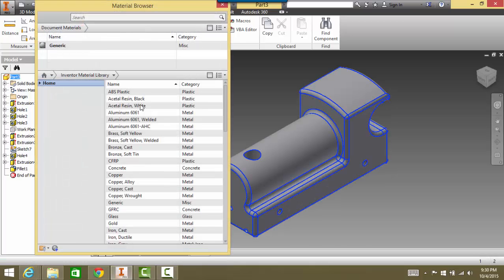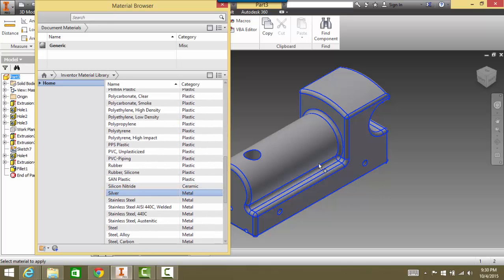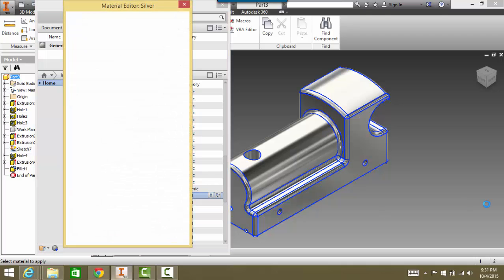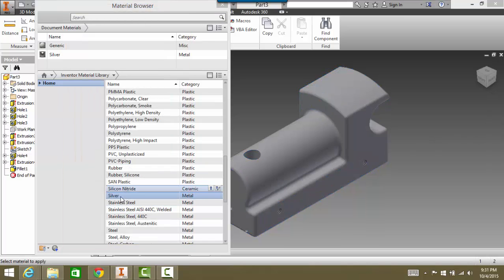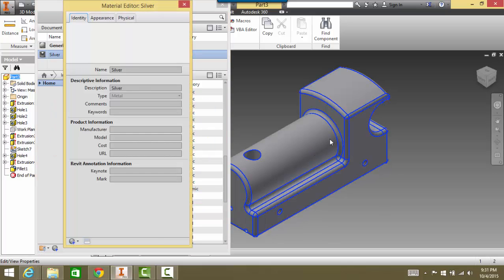So material, something's oddball here. All right. Well, I'll let you mess around with it. Something's kind of up with it right there. And I'm not sure what happened.